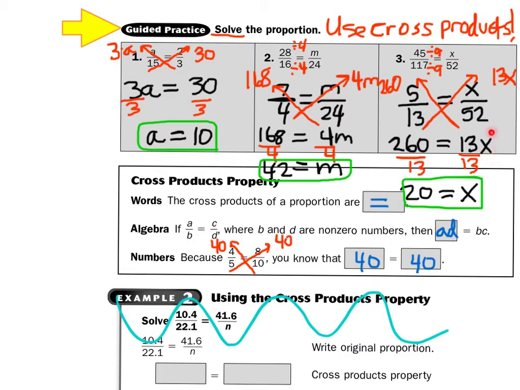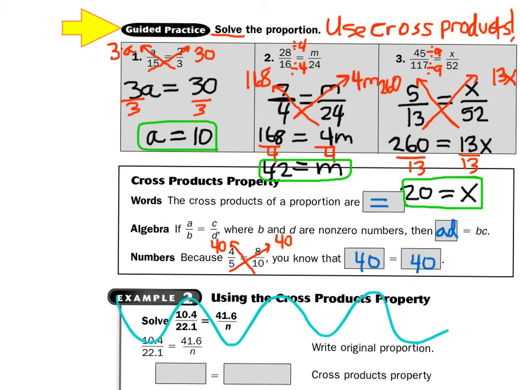And now circle the variable, bring your wall down. Look at what's touching the circle. I see 13 times touching the circle. So let's divide by 13 on both sides of the wall. Alright, and then 260 divided by 13 gives me 20. Bring the equal sign down, let the 13 strike out, and then bring the X down.